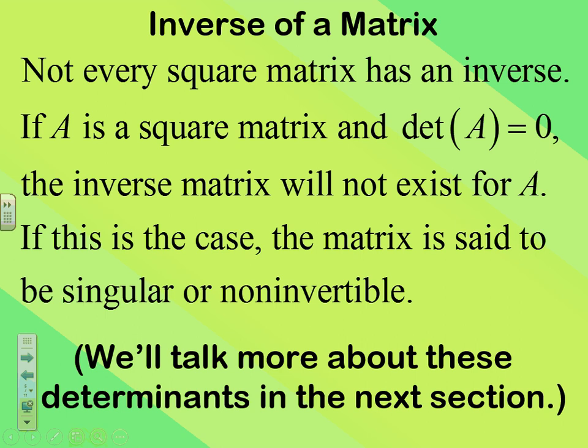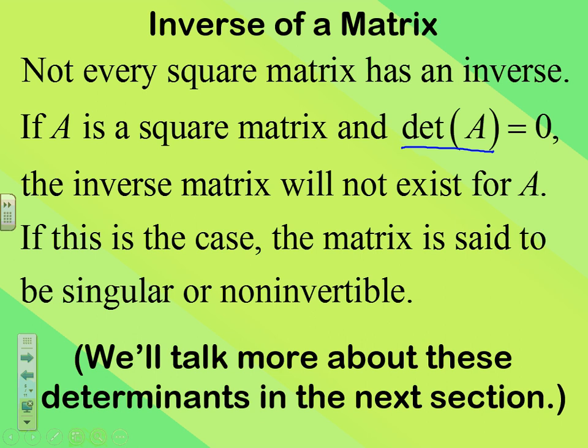Now, the way I determine if a matrix has an inverse at all, which most of them do, not all of them, but most of them do, we look at something known as a determinant. The notation here, det of A, is saying the determinant of matrix A. Now, don't ask me why we actually called it a determinant. A determinant essentially is a scalar value, meaning it's something that I multiply to the overall matrix to produce something. At its most basic level, it's really just a scalar number that I multiply to a square matrix to get something else.